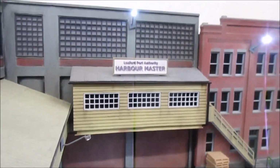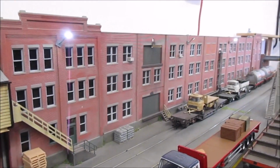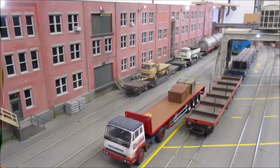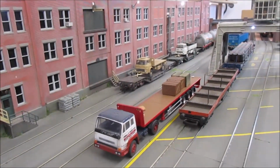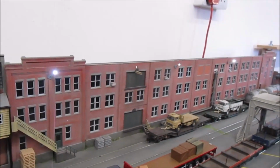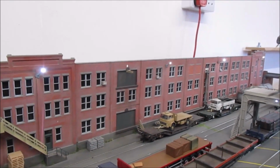Then we've got some more buildings at the back here, and that again is a Walthers kit, I believe. Most of it is, but there are bits and pieces on there which are scratch built out of plastic building material. Generally, it's all Walthers kits all the way through. Different ones, but that one is one kit. It is, I used the four sides and made it into one long building. It started as a square building, but it's turned into a big long one now.